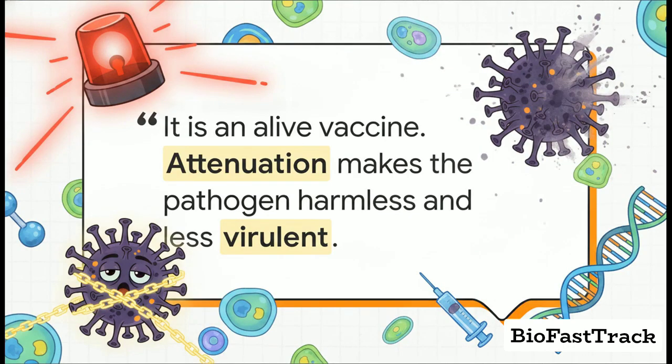Now, if you are prepping for an exam right now, consider this a giant flashing red warning light. Do not fall into the really common exam trap of confusing your vaccine types. Attenuated vaccines are live, but weakened. They are entirely distinct from inactivated, killed whole vaccines. You'll definitely want to memorize that distinction.